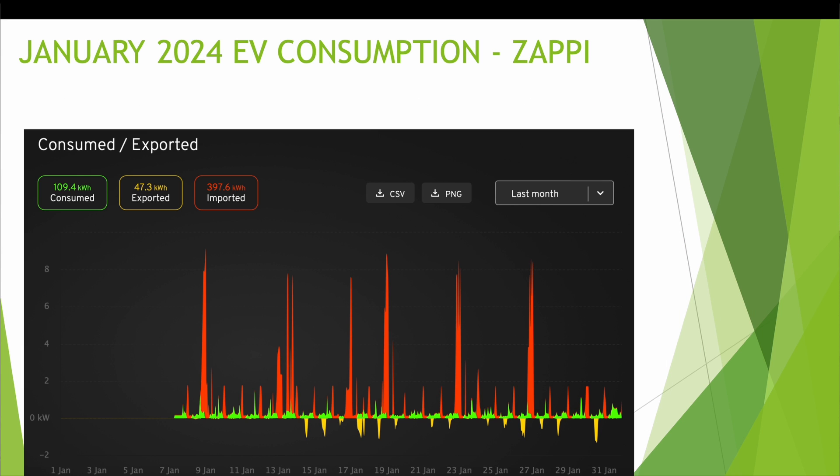Looking at EV consumption using the MyEnergy interface, you can see I've circled the area where it seems to have lost reception to my Zappi charger on Wi-Fi. The router isn't far away but something keeps interfering. From figures from Octopus, OctoAid and the Zappi consumption data, I worked out EV usage this month for my Tesla was 384.18kWh, charging roughly every two to four or five days. I really would have loved to wait for the GivEnergy EV charger for better compatibility, but it's a little frustrating with the Zappi at the moment.